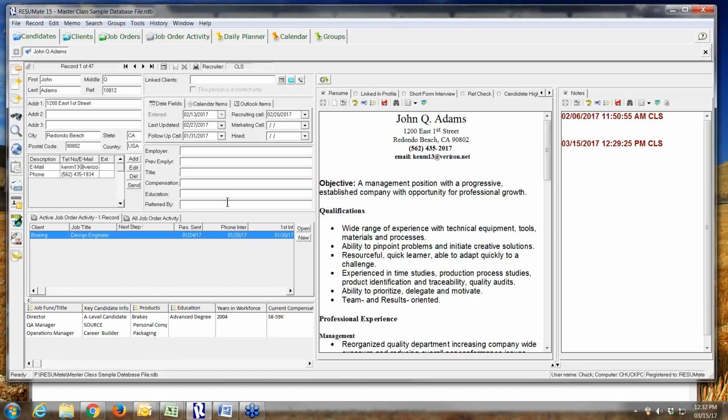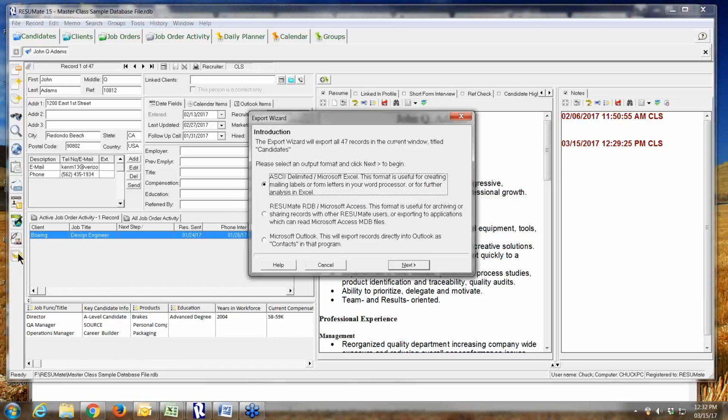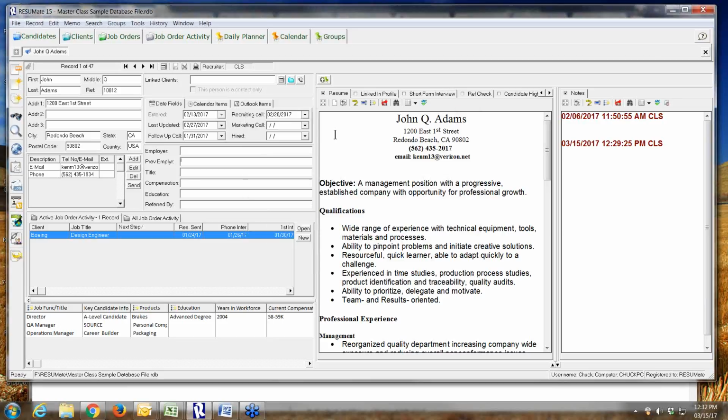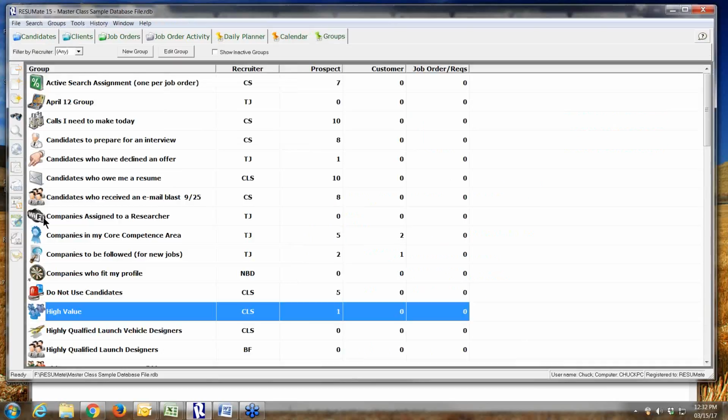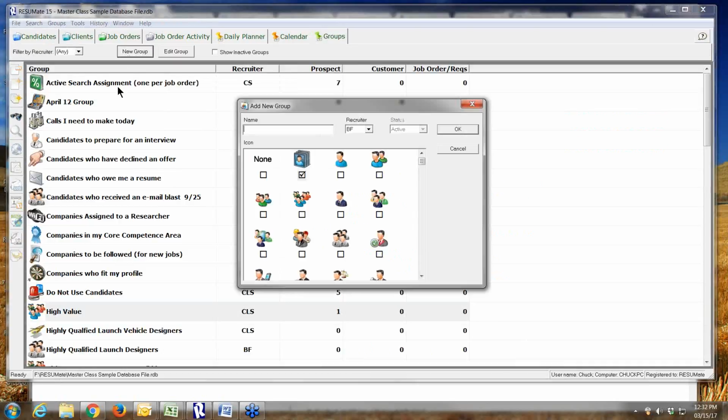And you can do that. There's a ton of ways to do that, but they're all going to come down in the end to using this icon and I think creating Excel files. And you could make those Excel files either, and I kind of think you would, of the candidate screens themselves. You would customize your labels on the candidate screen to show to a prospective retained client who are these people. And you'd probably also go to groups and create a new group that would be the name of the retained search assignment. So you can start plunking people into the group.